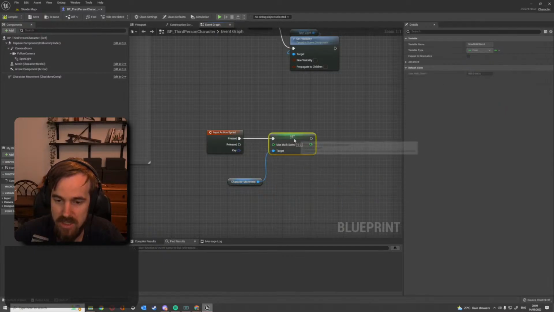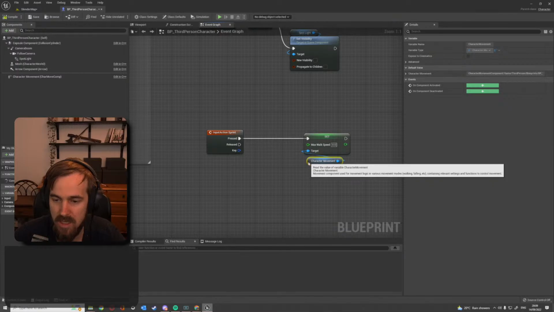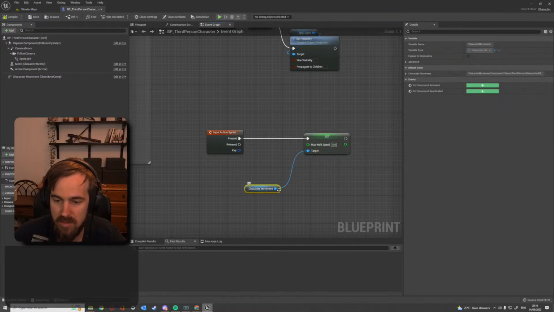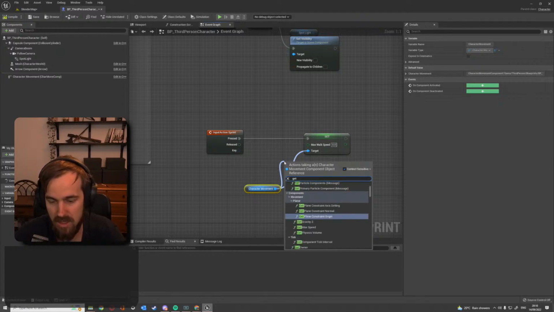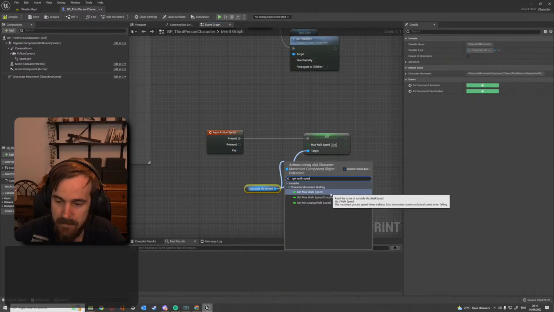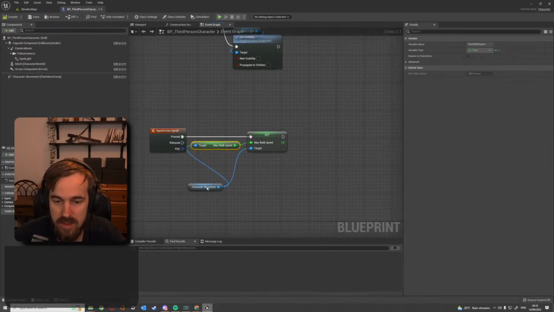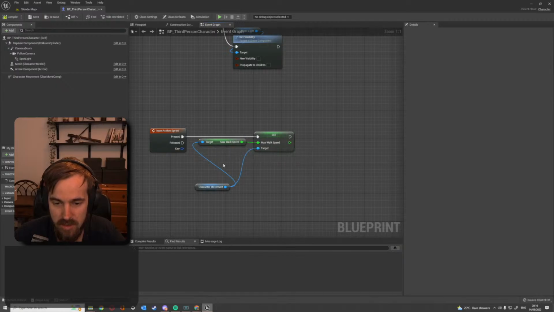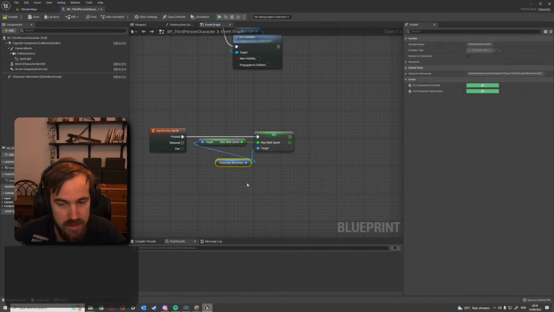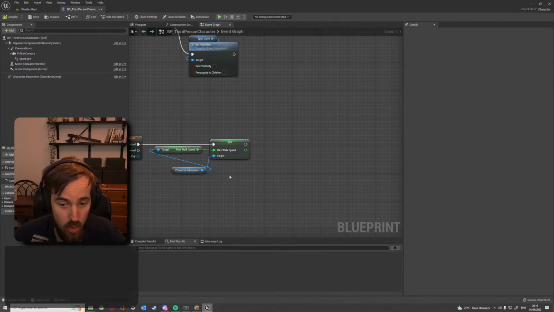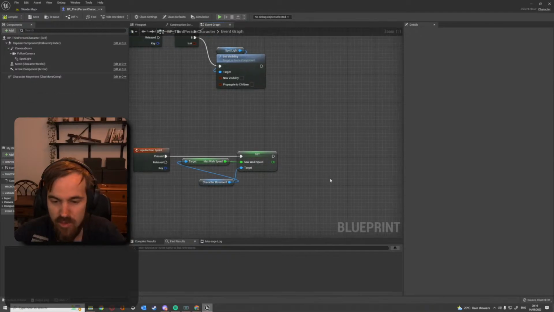So when it's pressed, we just get the current max walk speed. Not sure if this is the smartest way to do it, but I'm very new to the Unreal Engine character since, you know, I used to work with balls that just roll and don't have the character movement component.